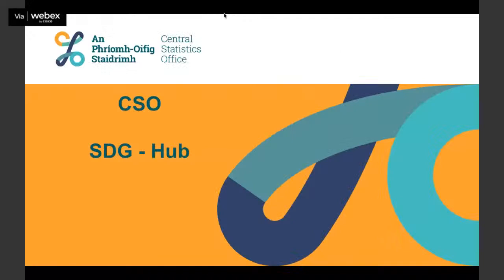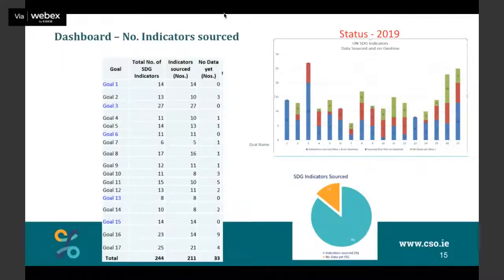Okay, so in addition, we had a complementary hub from CSO. Can we have the next slide, please? Okay, so here, from the CSO, we built the complementary hub. The rationale for this, of course, was that we want to reach as many users as possible. We have users who are very familiar with CSO products and have a touch and feel for the CSO and how you link to and obtain data. So we have a complementary CSO hub there.